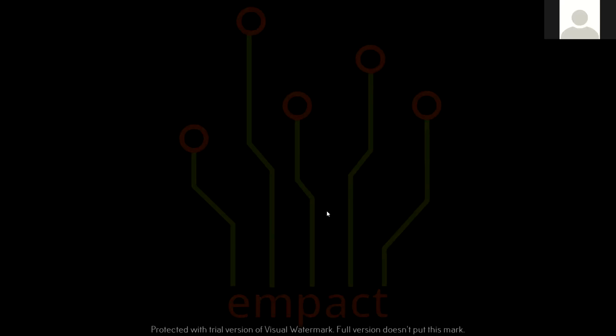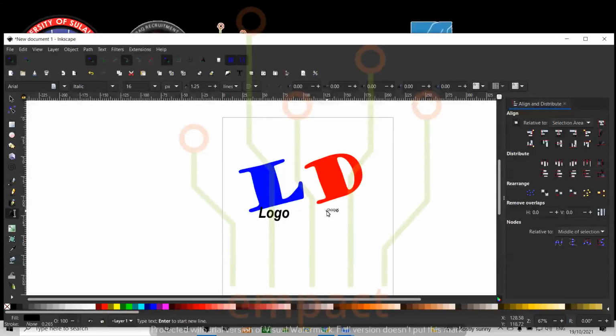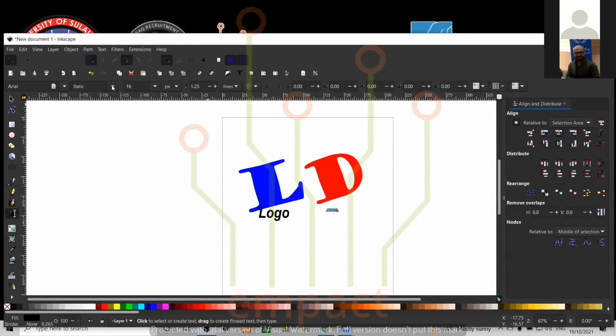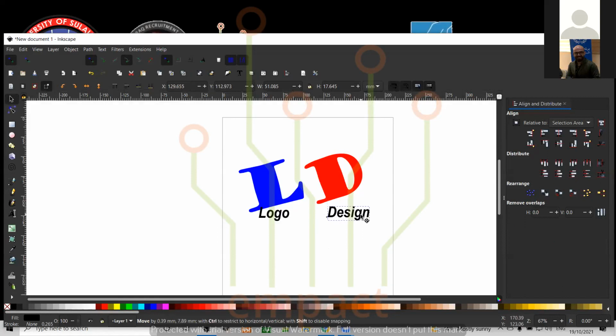Logo, and this is the design. And this one, I will just do the same. So now I'm just using the selector, and I do the same thing with it. And I move it up.